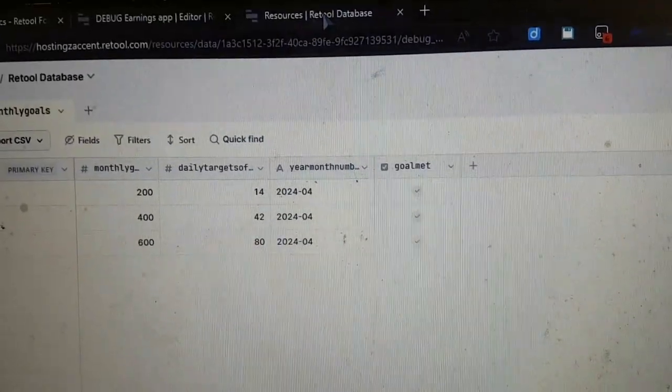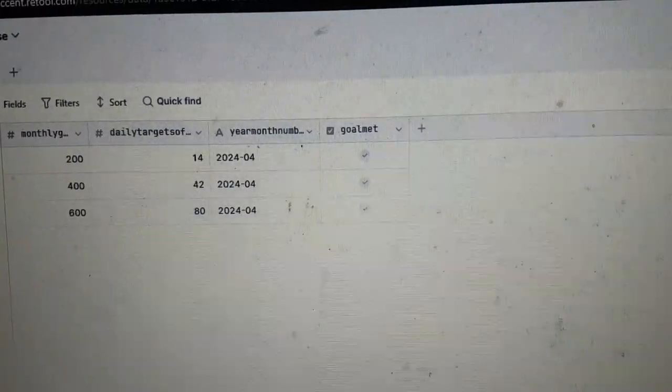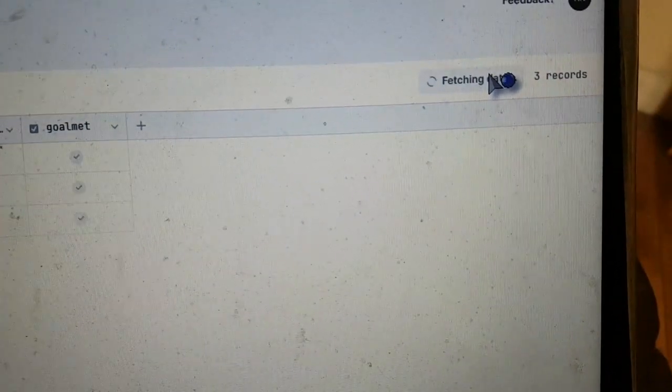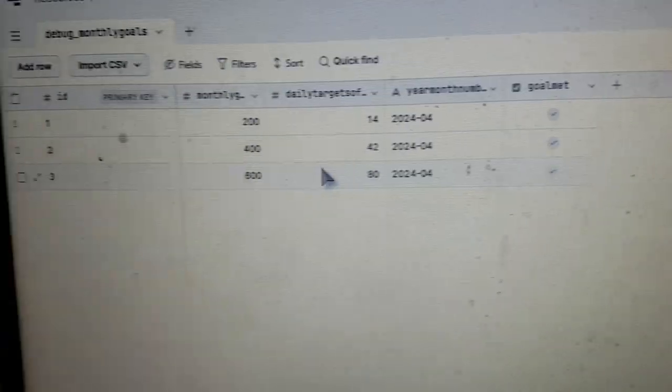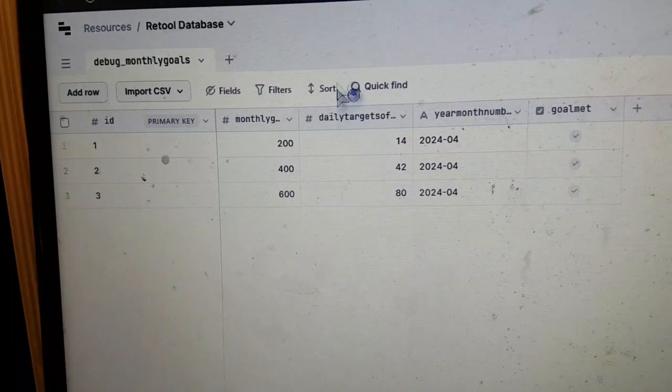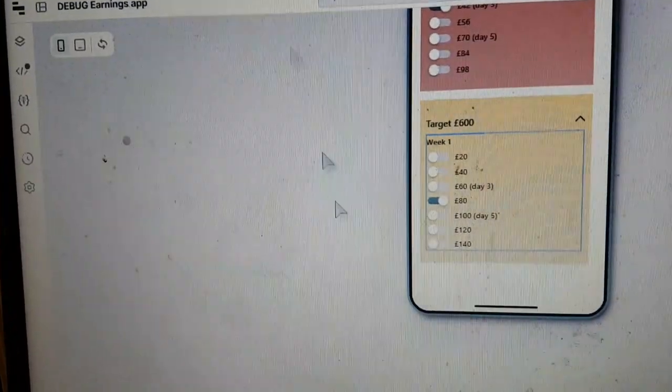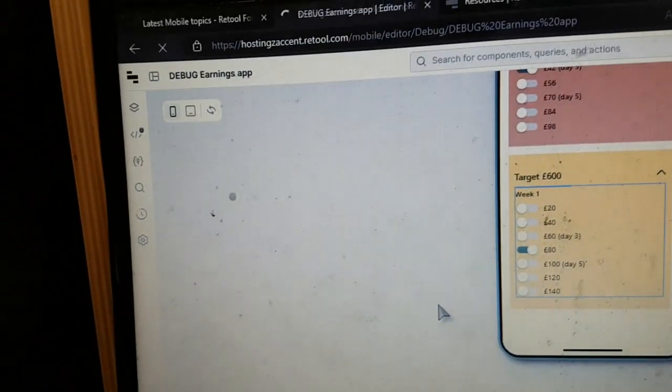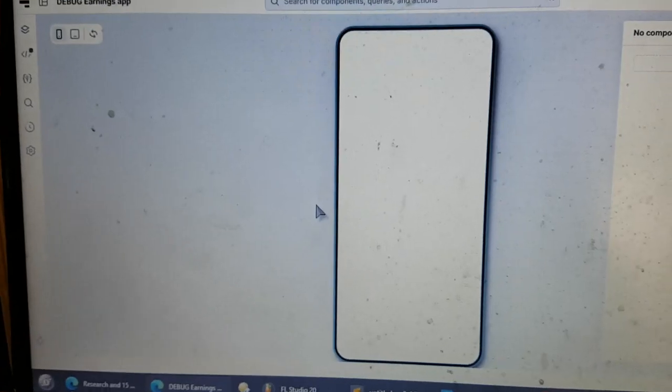And you can see the numbers on the daily target so far. I'm going to refresh that just to be sure. So everything seems to work good. And if I refresh the page using the web browser, where you can see me trying to preview it in the web browser, everything went hunky dory.